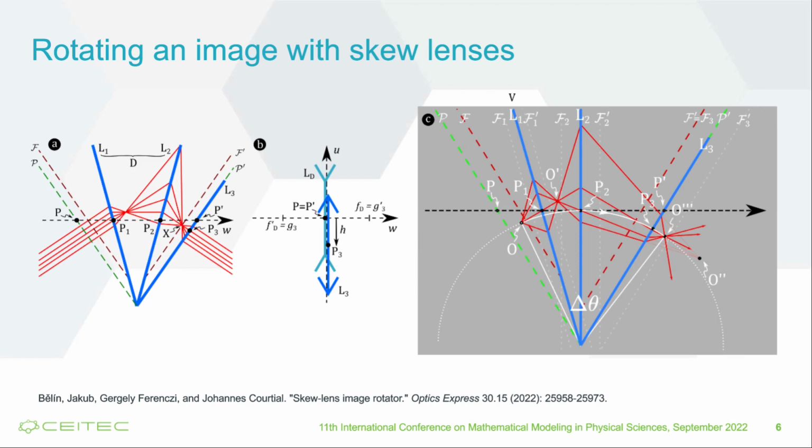The additional shearing can be performed if one inserts lens L3 to the two-lens system, which is called D here, such that the plane of L3 coincides with P', and the object-sided focal plane of L3 coincides with the image-sided focal plane F' of the system D. By doing so, all the object-sided transverse planes will be imaged to the image space due to this new system D with a magnification equal to +1.